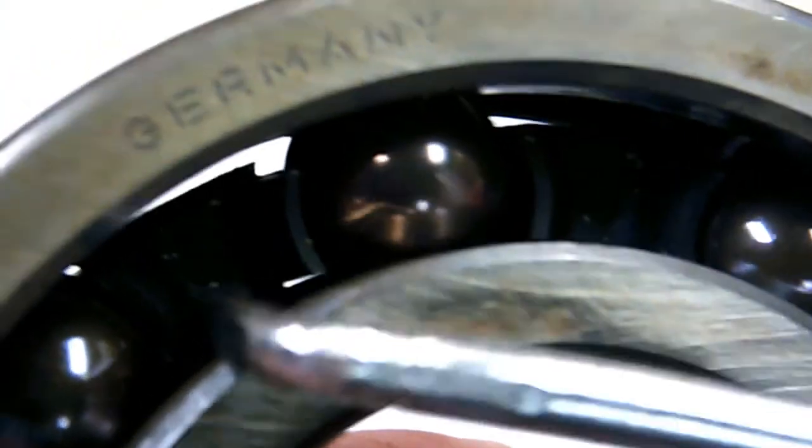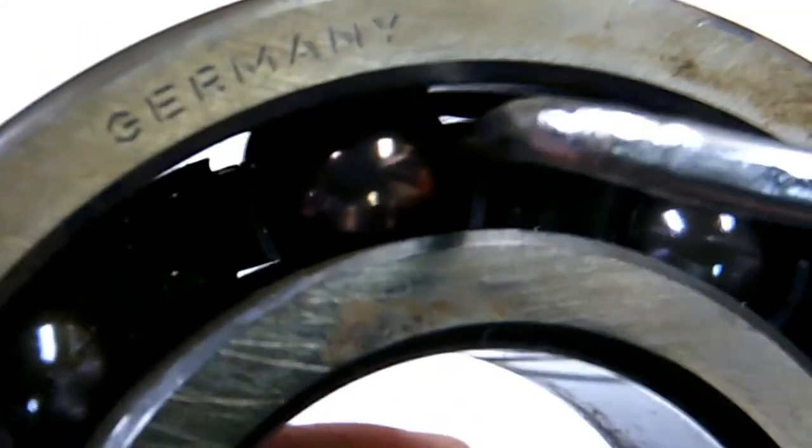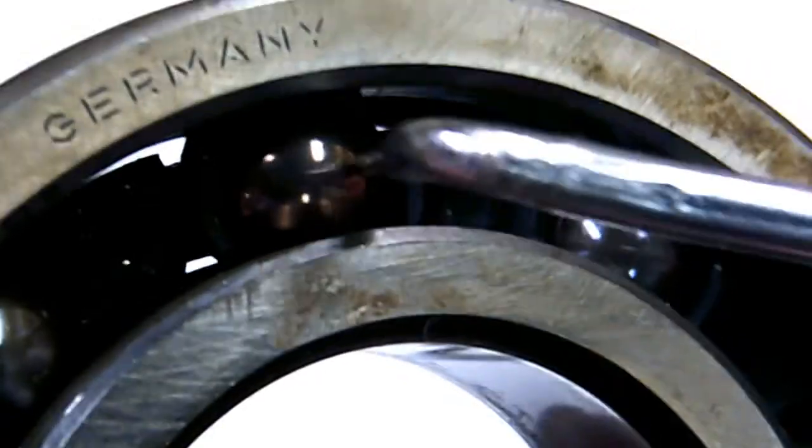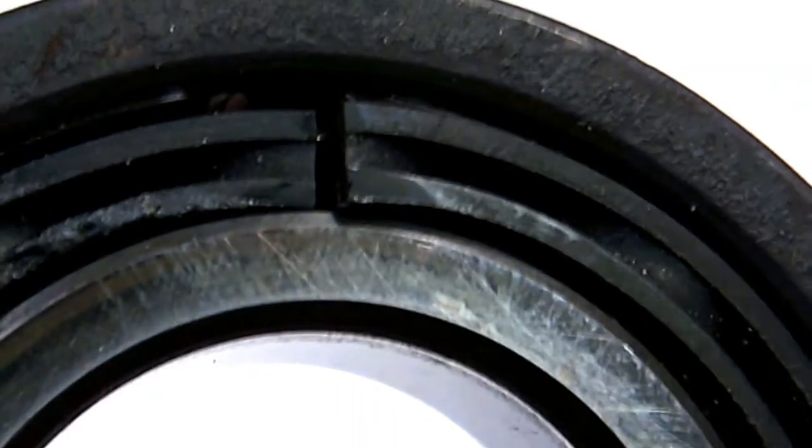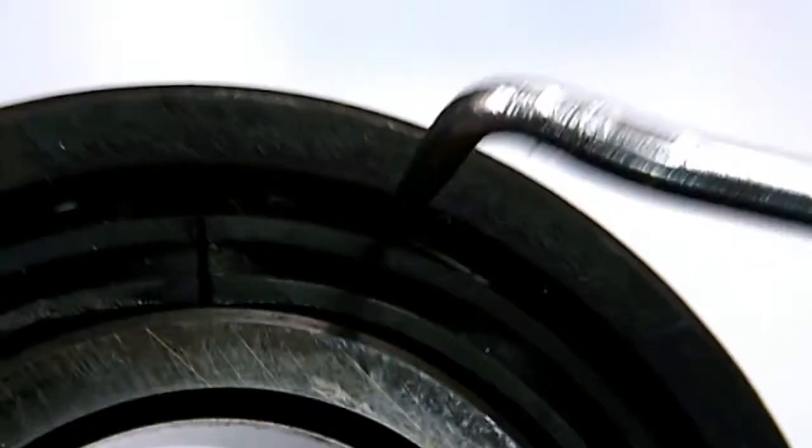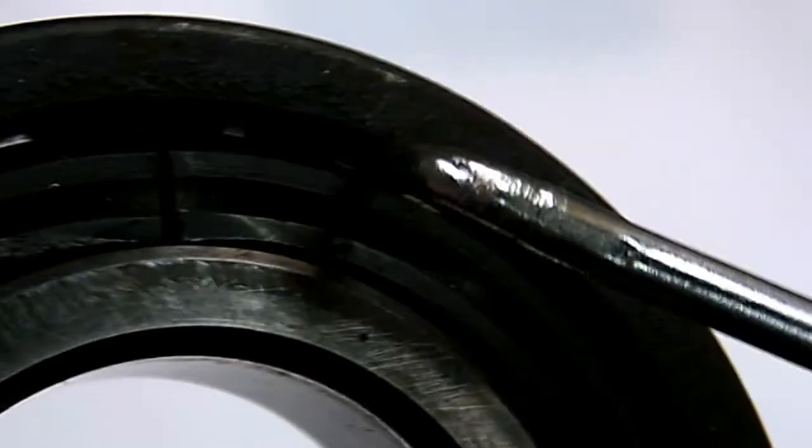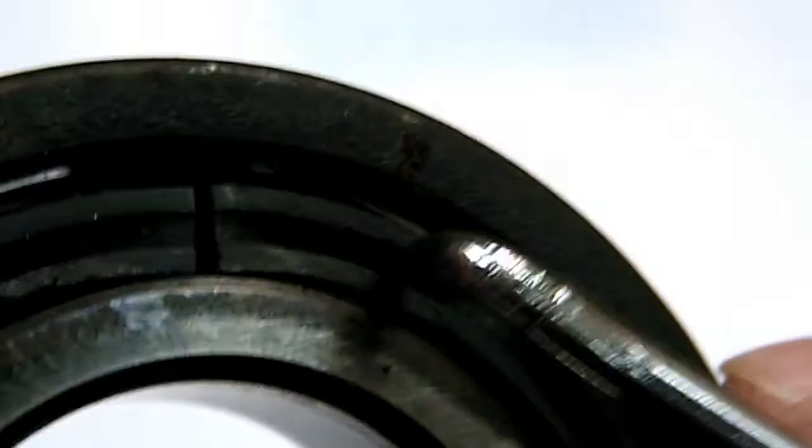What you're looking for is a ball that looks like it isn't fitting very tight in the race. You can see how I can move that back and forth. It's not tight in that cage. It's okay in the race, but it's not tight in the cage. The cages are plastic, I believe they're probably nylon, very tough plastic, very hard to break. I pushed out the cage on the other bearing and found it quite difficult to snap. The only giveaway is that it seems a little loose compared to the ball, and that's how I spotted the thing.